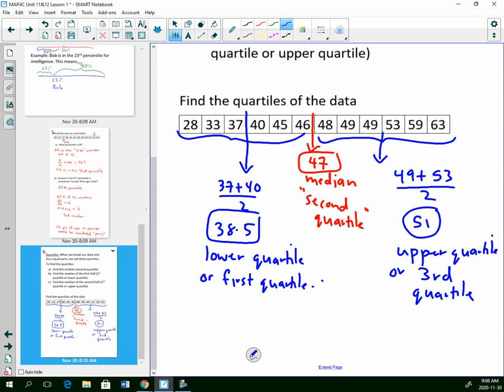You're putting them in order. You're going to find the middle, and then you're going to find the lower half, and then the upper half. So you've divided it into 4 equal parts, right? There's 1 quarter, 2 quarters, 3 quarters, 4 quarters. So each quartile contains 3 numbers. Okay, so find the middle. Then find the middle of the bottom half, and then find the middle of the top half. Those are your quartiles. Okay, so that's the first part of statistics.